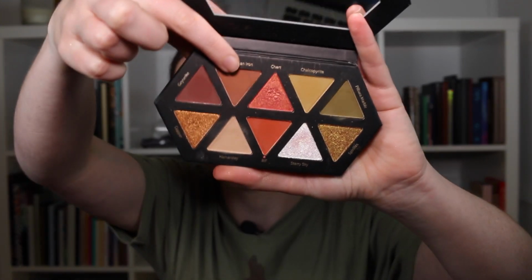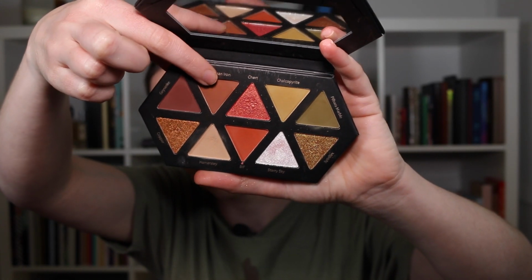And in this one, I'm going to grab for, there's actually 2 eyeshadows in here that start with the letter B, but I'm actually going to grab for Brockman's Iron, which is this one here. It's kind of the more brownier of the 2. Biff is quite reddy, it's like a brick red, but I'm just going to go for the more neutral color. So going for Brockman's Iron for a shadow that starts with the letter B.